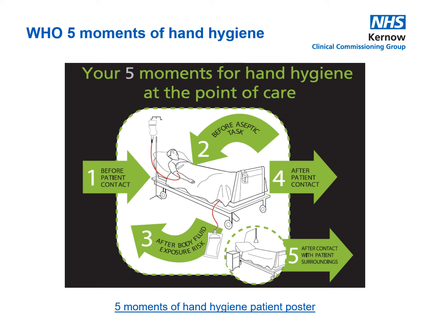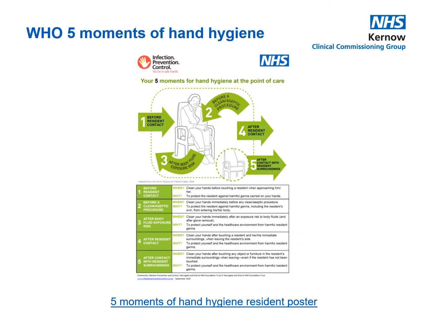Please click the links on these slides to download the 5 Moments of Hand Hygiene posters. There is one for patients, and there is one more appropriate for care settings with a resident in the chair. The 5 moments of hand hygiene are before resident or patient contact, before a clean or aseptic procedure, after exposure to blood or bodily fluids, after patient or resident contact, and after contact with the patient's surroundings.